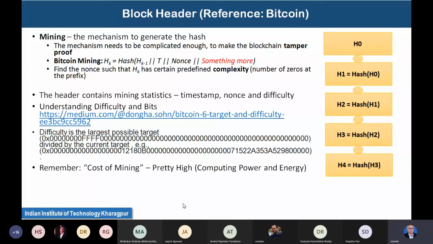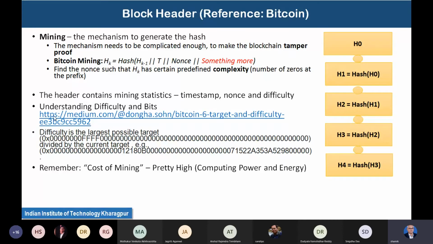When the first block was mined, it had a difficulty level like the one shown here, and if you see, it had 8 leading zeros. So finding a nonce so that the hash had 8 leading zeros was not that difficult. Today you see that there are so many more leading zeros here. This is for a particular block, which may not be the current block. Now the number of leading zeros that you have to obtain is much more, and hence finding the nonce to satisfy that type of hash has become more difficult.